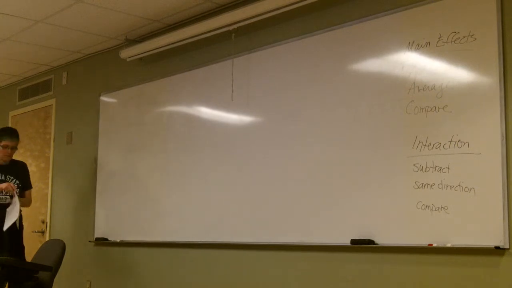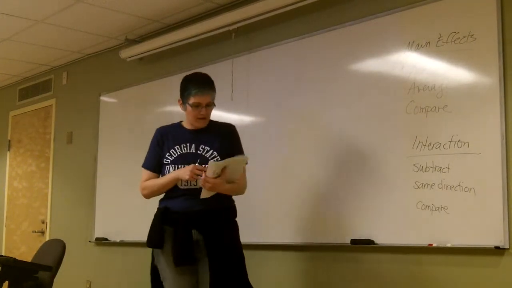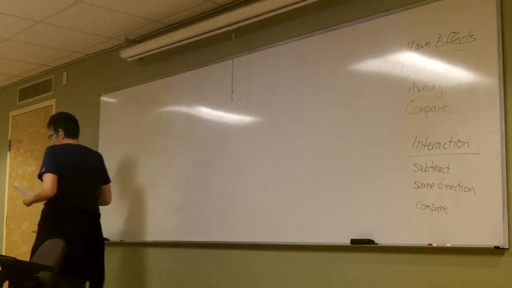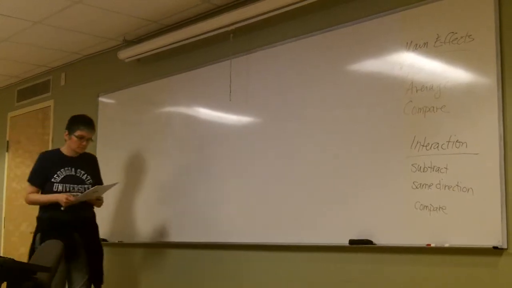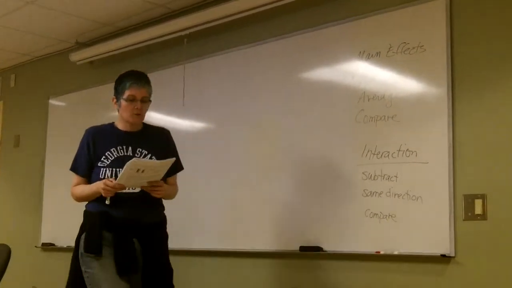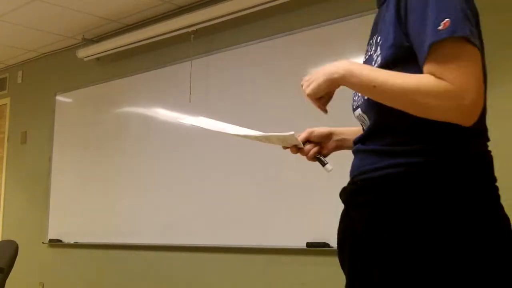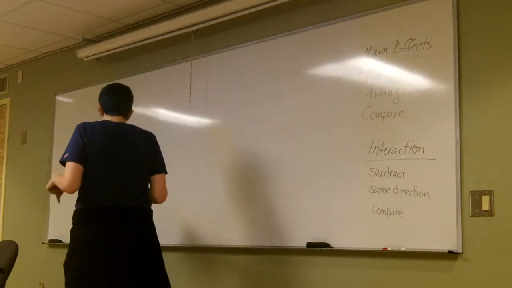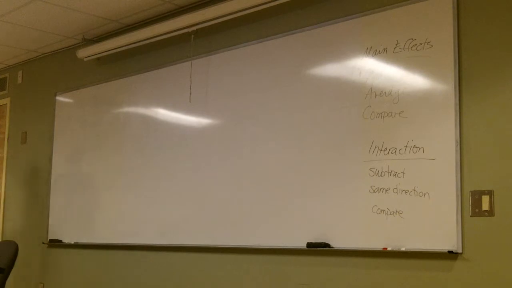Okay? So, do you want to do 5A or 5B? 5A, with the alcohol photos, the plant photos, the aggression-related words, and the neutral words. Okay? So, we're going to go through these, and you have to tell me what about the graph tells you there's probably a main effect or not, probably an interaction or not.